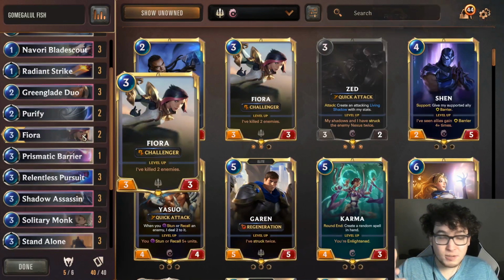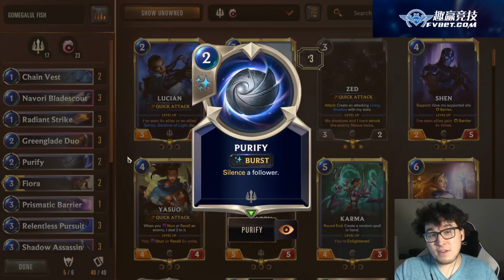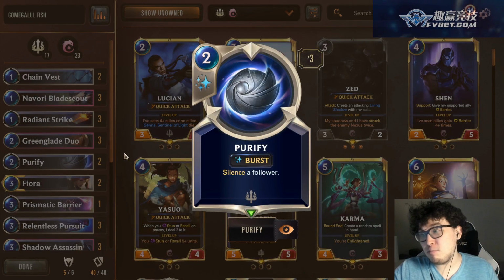Now, of course, mulligans are much more complicated than this, and we will go into mulligans for different matchups, but just for the general mulligan, that's going to be it for now. And the final general gameplay tip is, how do we use Purify as a card?